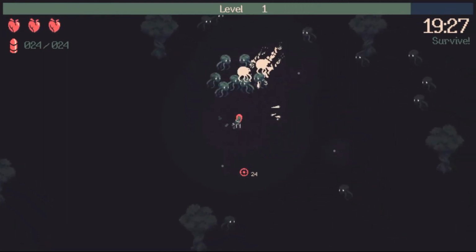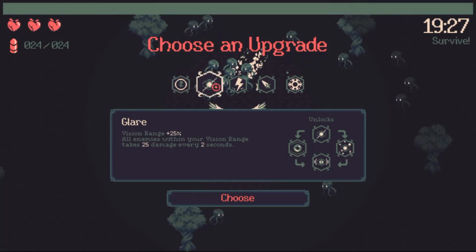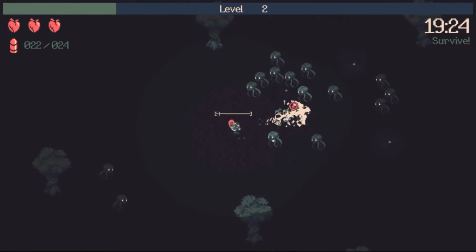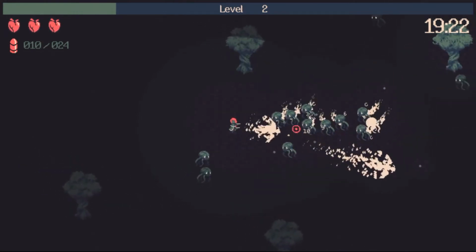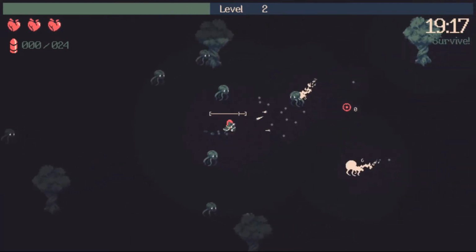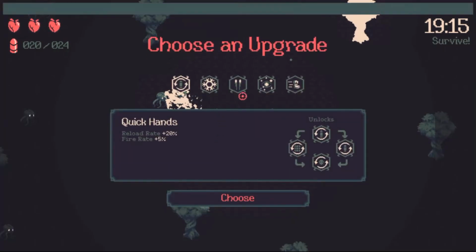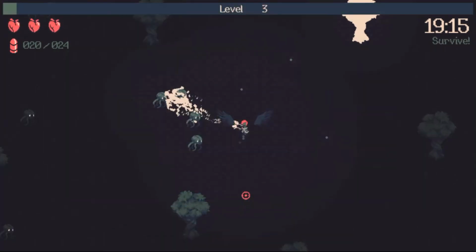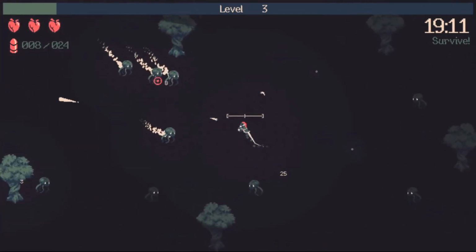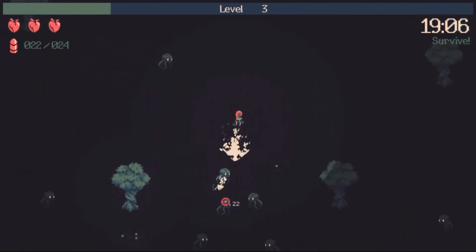Well, now we can see if that's actually the case. With the, oh, is that glare again? Alright, you know what? We're gonna try focusing glare, because I think that seems fun. And the fact that it doesn't actually scale off of any of my stats. Alright, on hit effects, that's fine. We gotta get some on hit effects, but there's no guarantee, like, we'll probably get them.